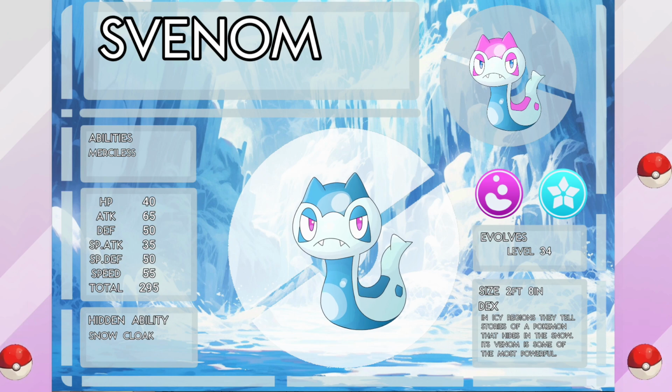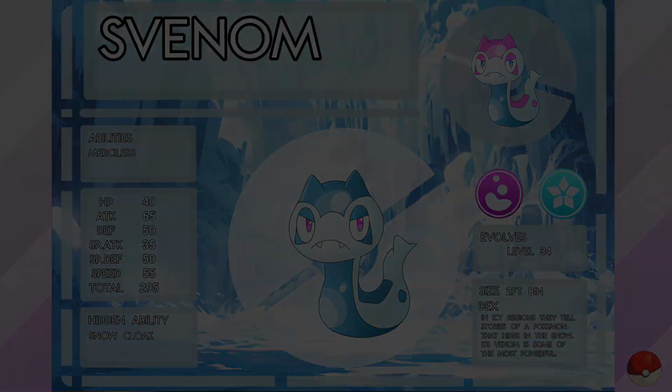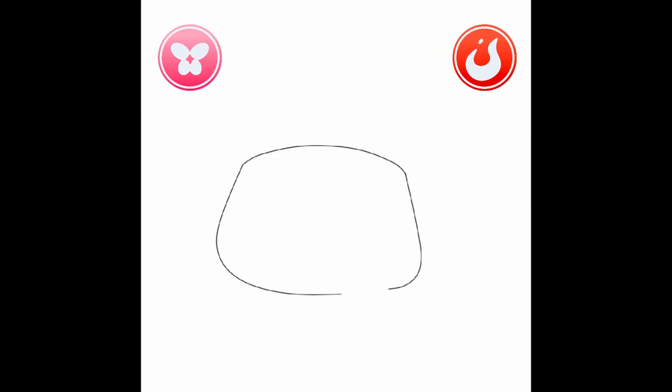Well, there's a lot of Pokemon to talk about today, so let's keep moving. This next Pokemon was suggested by commenter Mr. McGuffin, and I instantly thought Fairy Fire type. When I was looking for references for Coco Lava's design, I found this picture and I was instantly inspired.